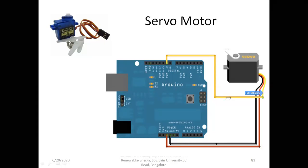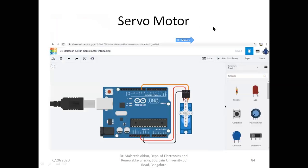We can connect that to any one of the pins of the Arduino. As already we know, there are 14 pins there. In this diagram, pin number 9 is being used. We can connect it to 10 or whatever it is, but we have to mention it in the program. Now let us see the program. This is the diagram on Tinkercad.